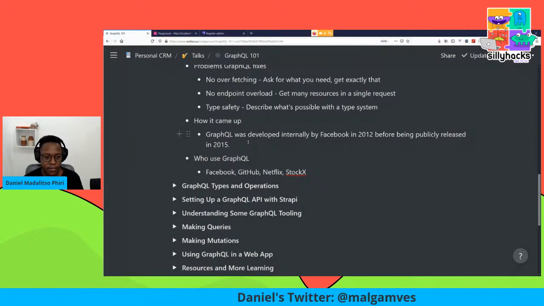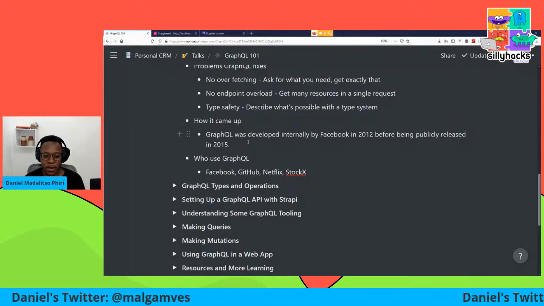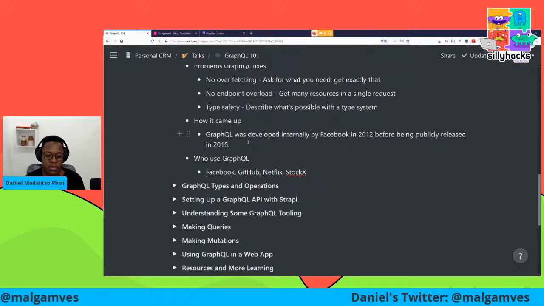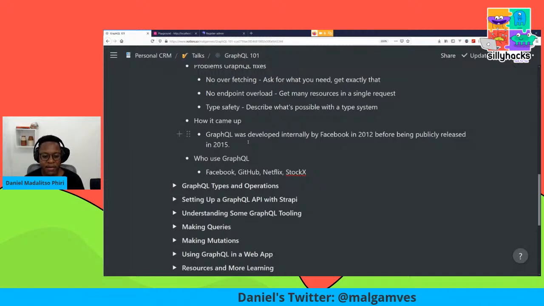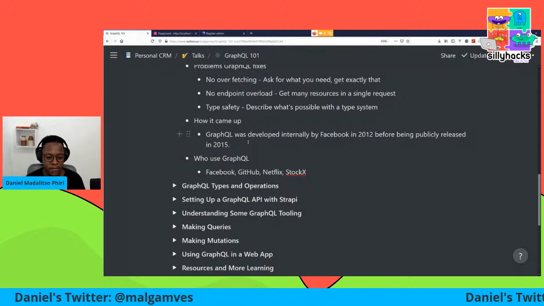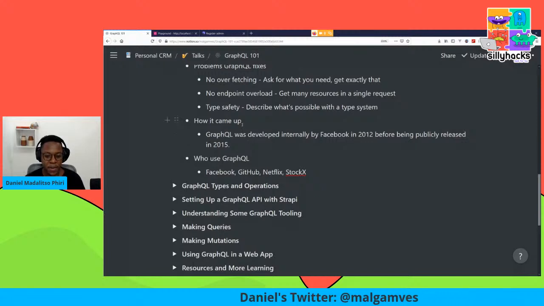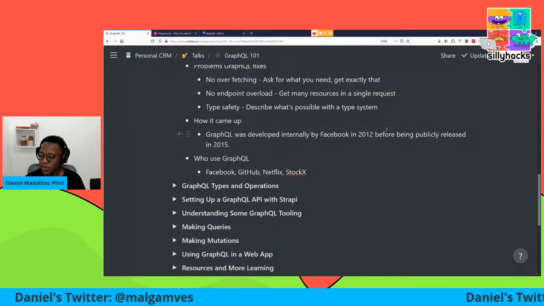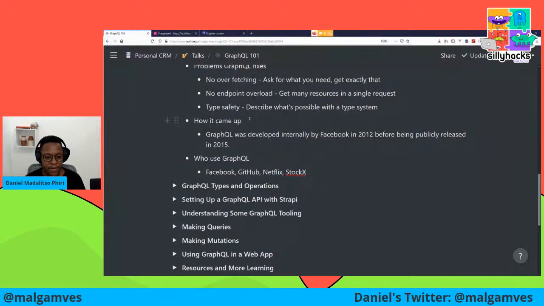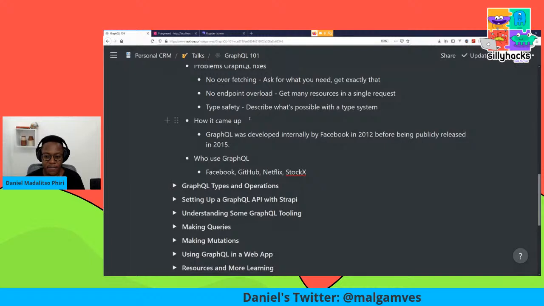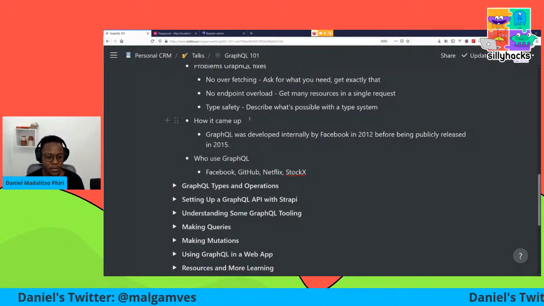And I think a lot of these issues that I mentioned start to come up because if you think about how Facebook is structured, when you go to your homepage, you have a bar on the right where you have all the groups that you are a member of. You have your main newsfeed, you have your birthdays, and you have your friend suggestions, and all these sections are powered by endpoints.